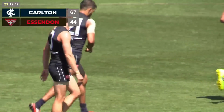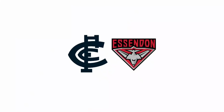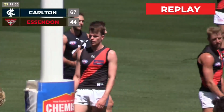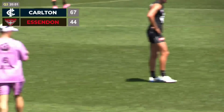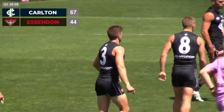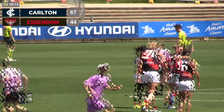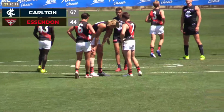The biggest it has been all day as Mark Murphy has slotted through a goal on that half-forward role that he's playing. He's looked pretty lively down there, Mark Murphy. Maybe Mark Pitney was a bit lucky not to be pinged for holding the ball, but got his hands to the footy and snapped well. He's a good finisher around goal, so you can see why Carlton like their former skipper in that role. Absolutely, he's sharp, isn't he? And I guess the good thing from a Carlton perspective is they don't need him in the midfield anymore, and you know what an excellent contributor he's been in that role for more than a decade. The number one pick all those years ago. Really hasn't missed a beat throughout his career, apart from the odd injury in the past few years.